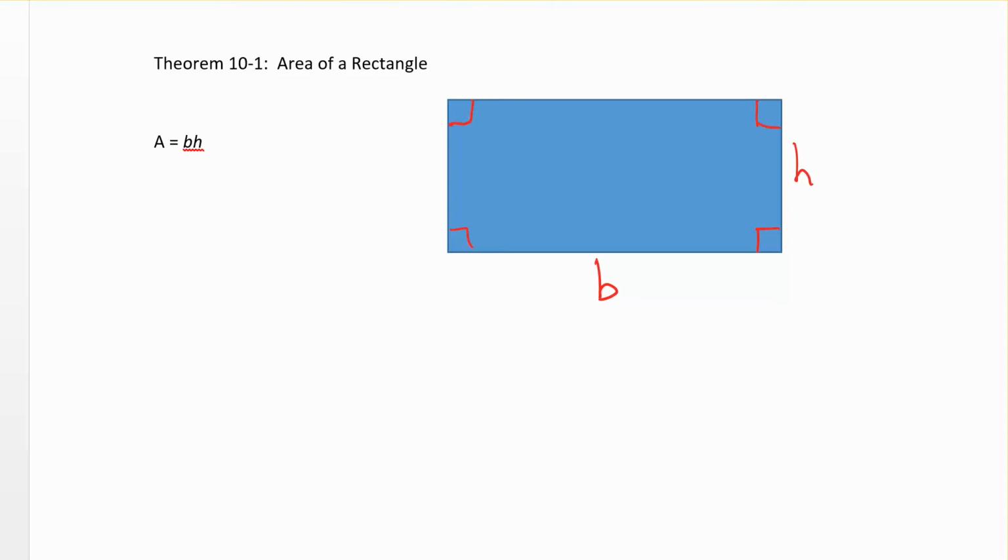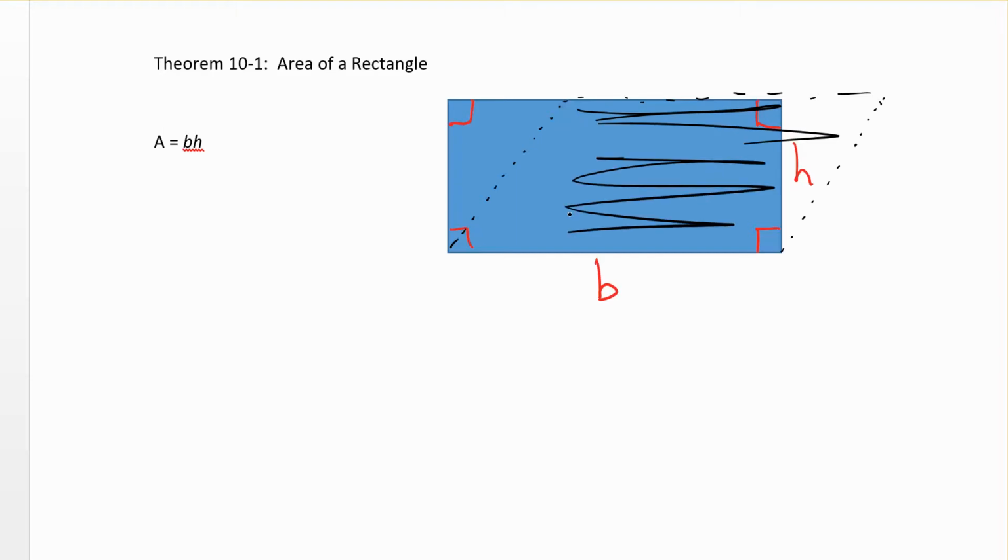Now imagine taking that rectangle and making it slanted. So we're taking a rectangle and turning it into a parallelogram. Let's say we turned this blue figure into a parallelogram. Now we have the figure in black. All we did was take the rectangle and slant the sides. Did we change its area any? The answer is no. So the area of the black shaded region is still base times height, and that's what we're going to use for the area of a parallelogram.